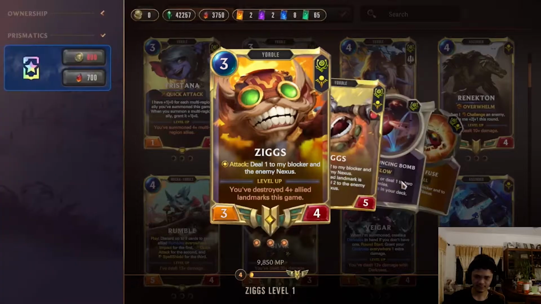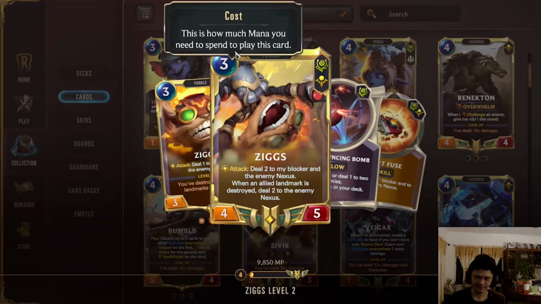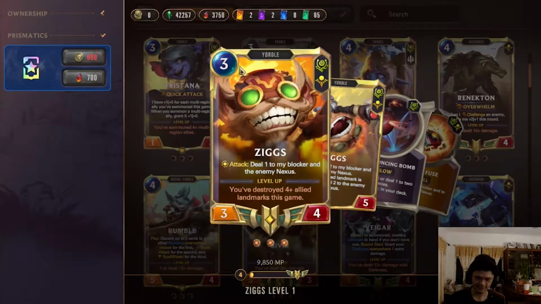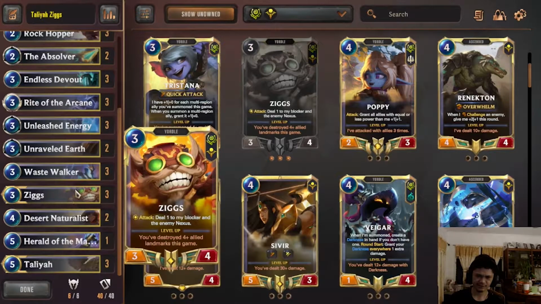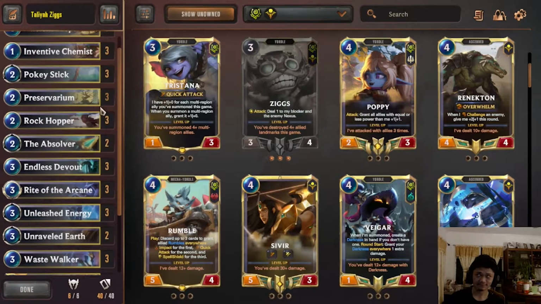Ziggs, again, one of your main finishers. Ziggs basically levels up and does a bunch of burn damage whenever a landmark is destroyed. He deals 2 damage to the Nexus, and when he attacks, he also does 2 damage to his blocker and the Nexus when he levels up. Before that, he just deals 1, but usually you can level him up pretty easily in this deck, as you know, it's built around him. So yeah, I would hope so.